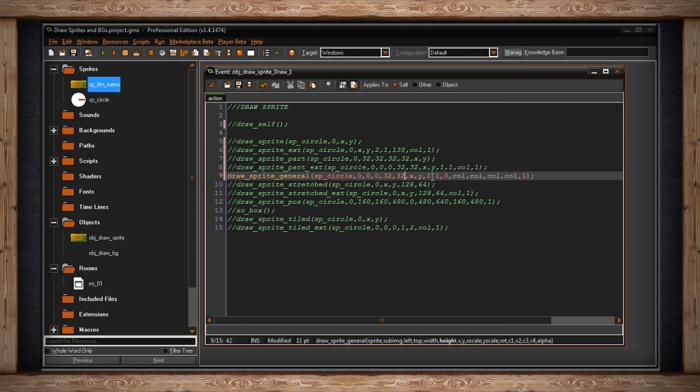Now let's kind of mess with that. Now we actually get to affect the scale, so let's make it twice as wide as it should be, and let's change its rotation slightly. Let's go 45 degrees, just a little bit this way, and now let's change it so the top left and the top right colors are both going to be white, and let's blend that down into blue. So that'll make the third and fourth point, which is the bottom right and the bottom left point, blue. So it'll blend from a white to a blue. And here's what that looks like.